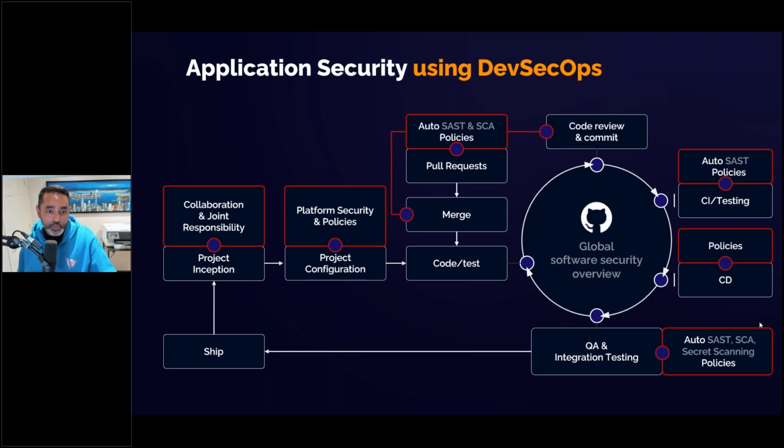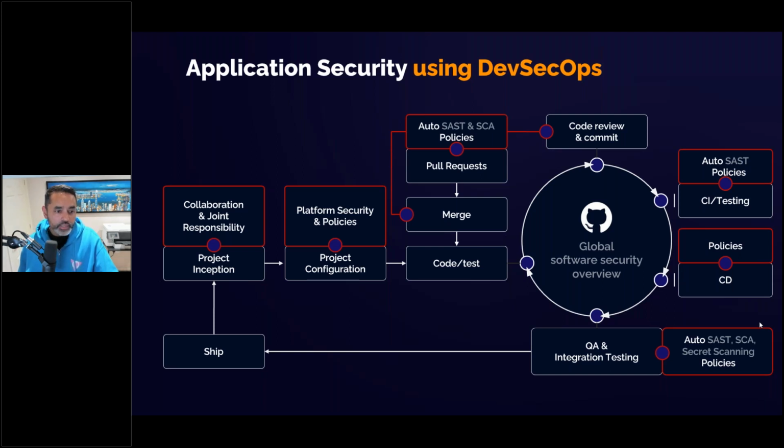Siva, thank you for that great demo. I think that was really good to walk everyone on the call through the capabilities of advanced security. The point we wanted to make on this slide is that what you can see in this picture is what your typical DevOps workflow would look like today. And the red elements here are how GitHub Advanced Security is going to supplement those processes.